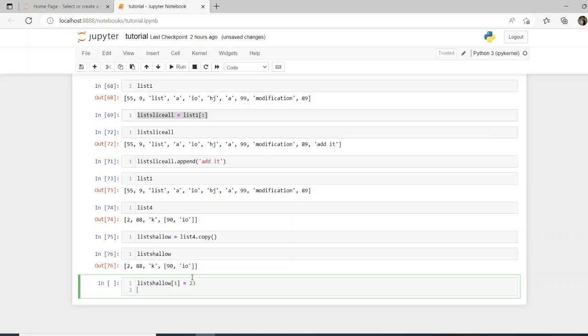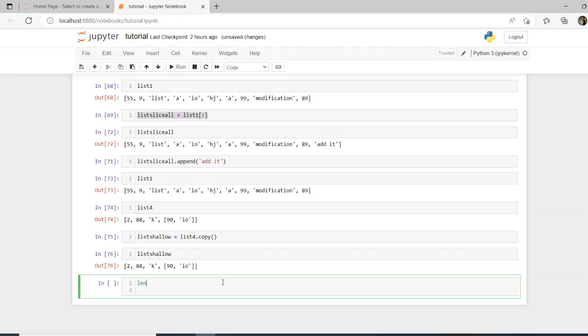Now how to get to this word IO? Okay, before I do this change, let me show you something else. When you're trying to find the number of elements in your list, you will be using the len keyword.